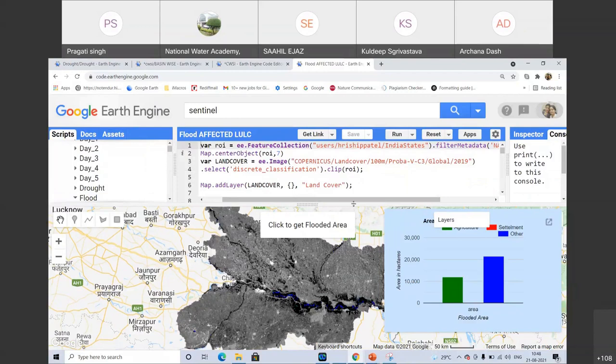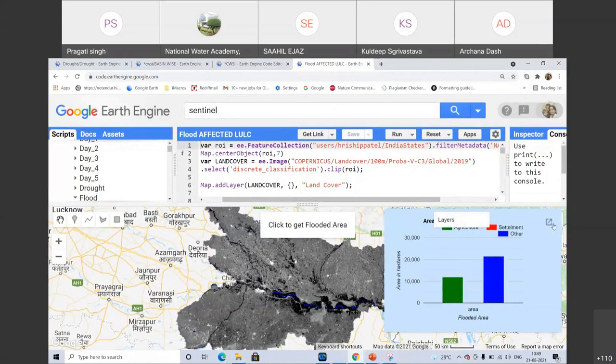So this code is for monitoring the flood affected land use, like agriculture, settlement and other. In this panel, the settlement area is not displaying in the bar chart because the settlement affected area is very low, and the panel scale goes from 0 to 10,000 hectares. So it is around 20, 22 or 25 hectares, so it cannot be displayed here.